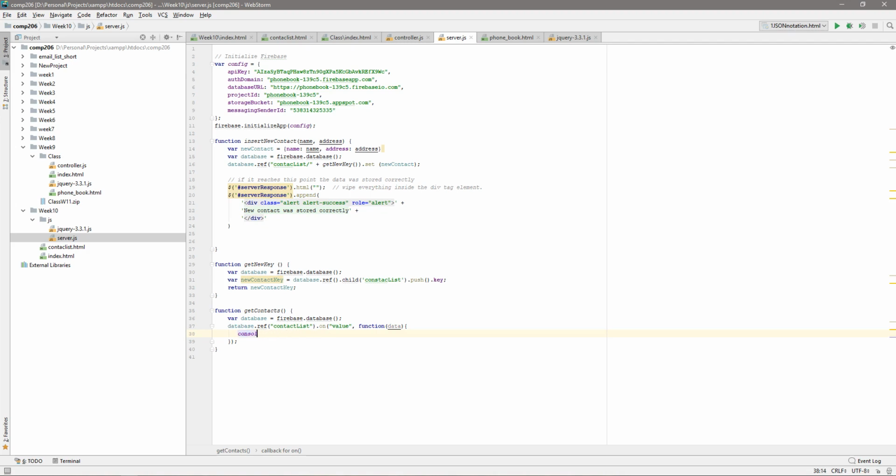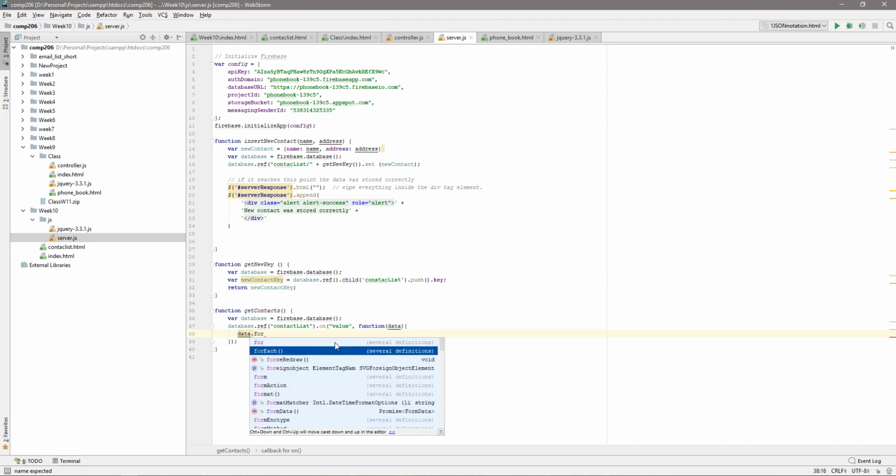So if I want to work with an array, all I have to do is data, which is this variable that I'm getting, right? And this data will actually work with the for each function.